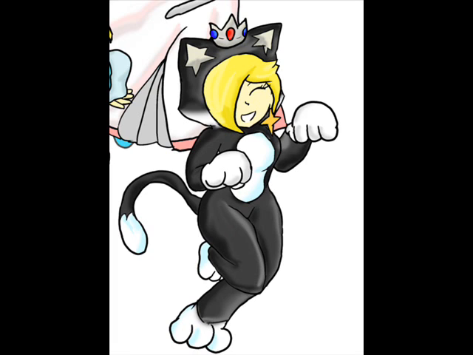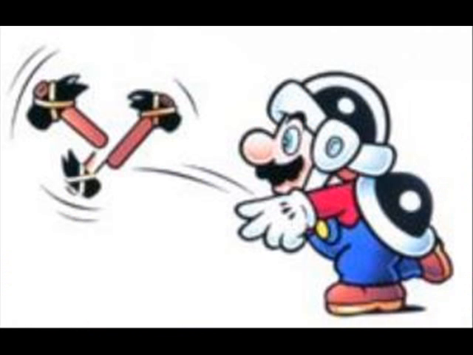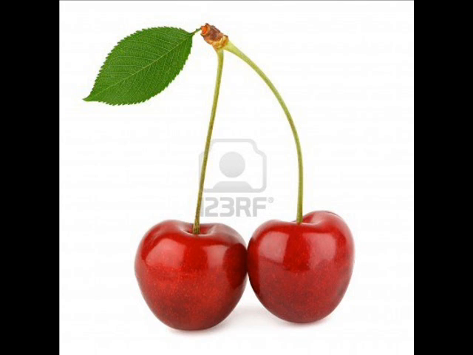Speaking of the catsuit, let's talk about them now, because we're going to talk about all of the power-ups. So there's the standard regular power-ups, like your Fire Flower, Invincibility Star, Raccoon Leaf, Tanuki Suit, Hammer Suit, and etc, etc. But the 2 new additions to the game are the catsuit, which we'll talk about in a second, and the cherries, which clone you.